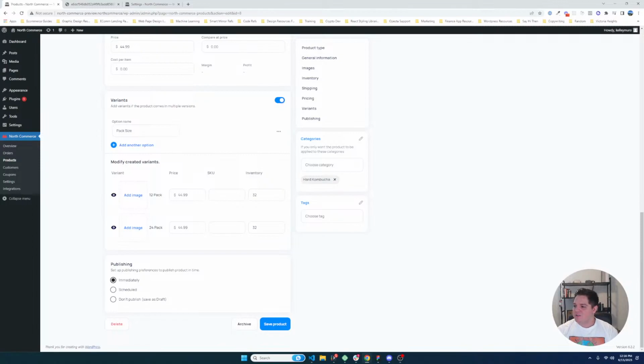Okay, and Alexander also says, let's say I have a food ordering platform with multiple cities, each with its own stock. Can I do that with North, and then, condition based on zip code, show a product stock? So yeah, that would fall into kind of the same stuff. That's not available right now, but that's something that if people are requesting, we could do. North has that flexibility for sure.